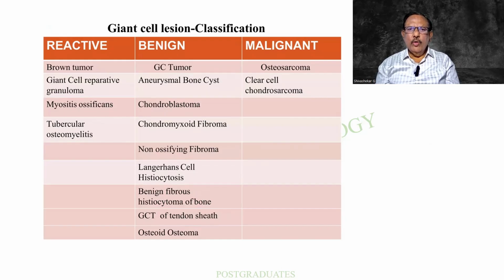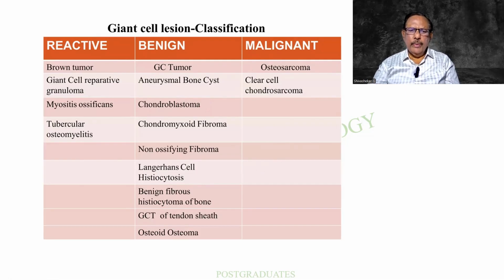This is a rather more sensible table which you shall learn by heart and write in the exam. The tumors can be divided into the reactive, benign, and the malignant, rather the lesions. So some of them are non-neoplastic, such as the brown tumor and the giant cell reparative granuloma. Others can be benign, the giant cell tumor, or malignant, an osteosarcoma. Chondroblastoma also comes somewhere in between. And there are others which may not be connected to the bone proper, but can be found in it. So these are certain things that you should be having in mind.